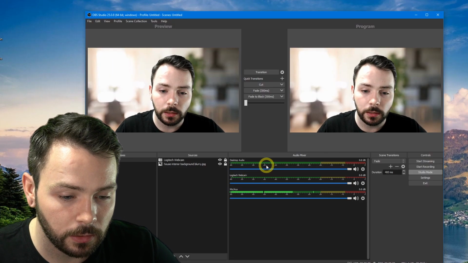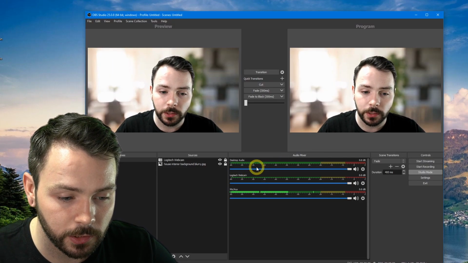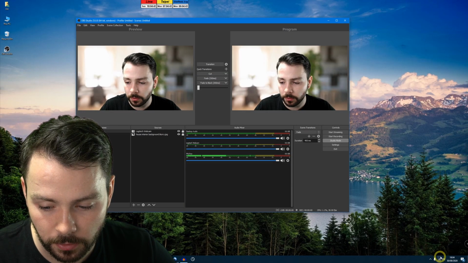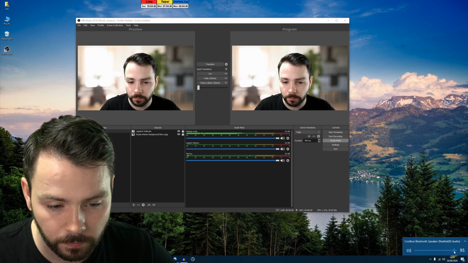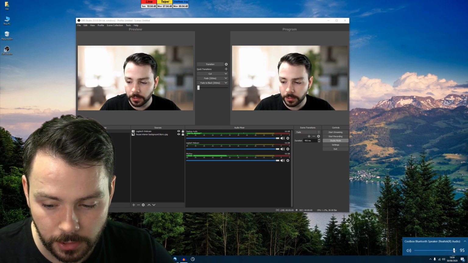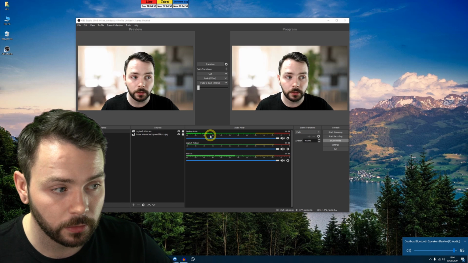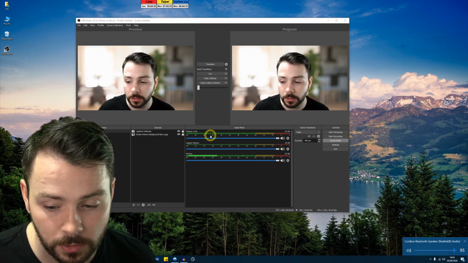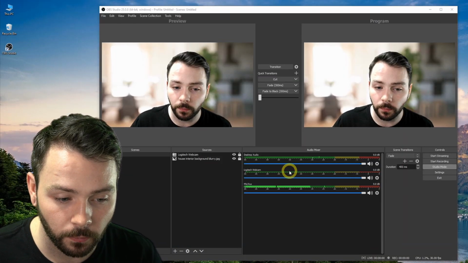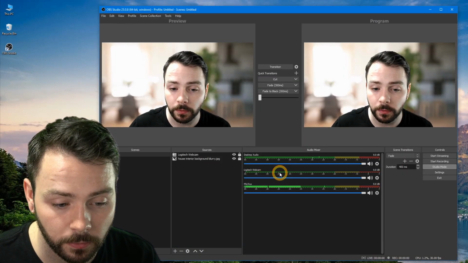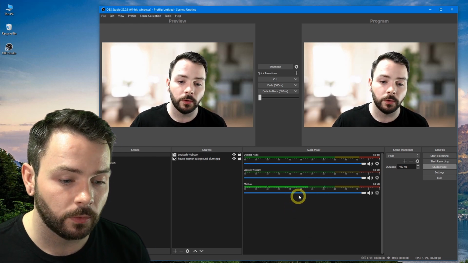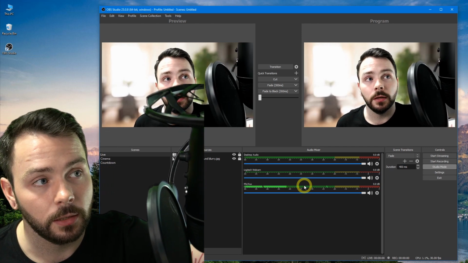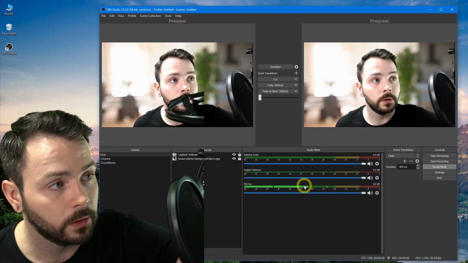So you can see in audio settings here, in the audio mixer, I've got 3 things happening. So I have desktop audio, and if I just ping a sound, you can see that goes up as I make a sound. So this is recording the audio on my computer, not through a microphone, through the computer itself, the sound card. I have Logitech webcam because my webcam has a microphone, but I never use it. And then I have the microphone that I'm using right now, which is, you haven't seen it yet, but it's this one. I'm recording on this one.